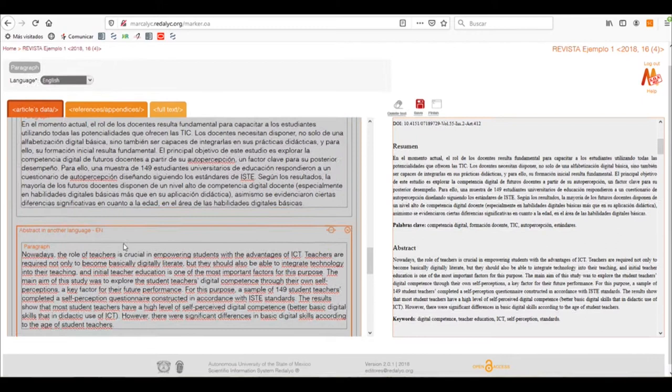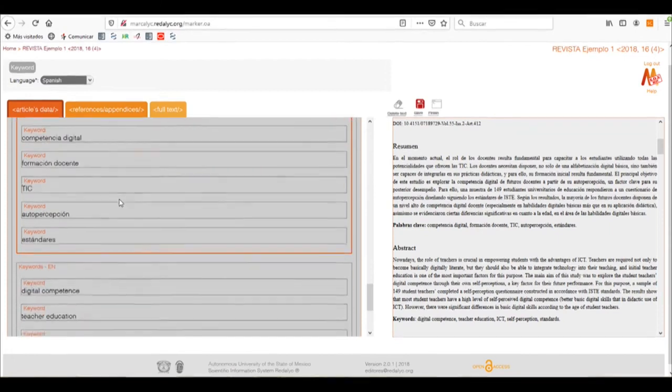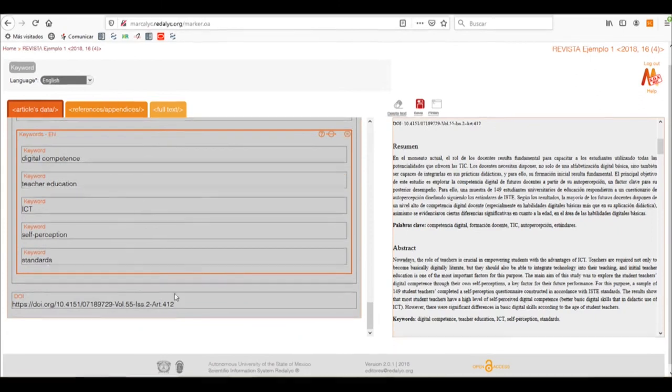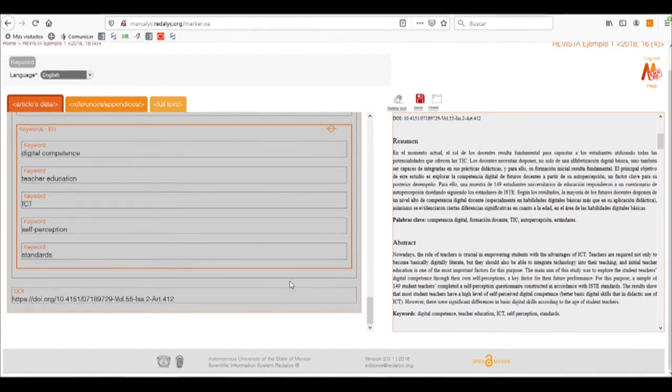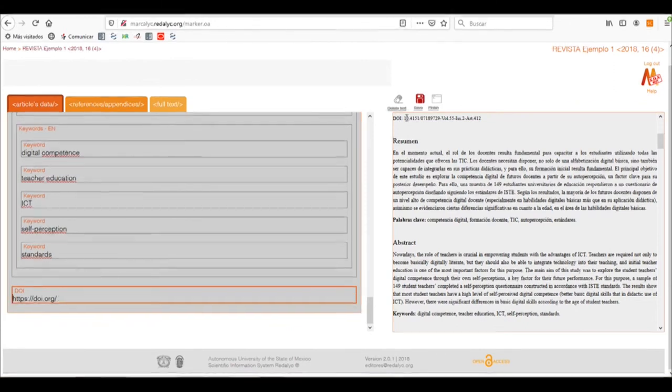It also recognizes the bank of keywords that we need, so we only need to check if this one has inferred correctly the keywords and separated it accordingly. We can also add a DOI or digital identifiers that our article has. In this case it has a DOI, so we'll only need to select where the numbered part of our URL is, because it already gives us the beginning of the URL. We'll select it and select only the number part.